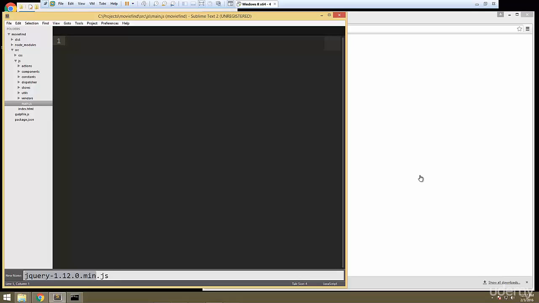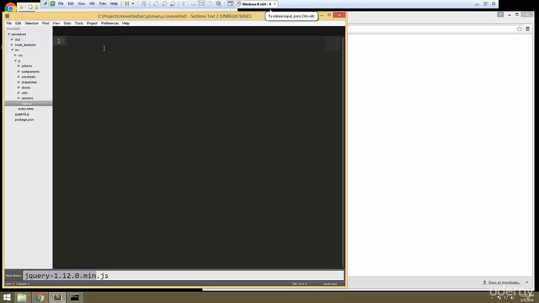Alright, so we have our Flux file structure complete. As far as just creating the files, we haven't actually added any code yet, so we're going to start to do that now. The main.js file inside of the source folder is kind of the entry area. This is where we're going to expose our main application component and also the rest of the Flux file structure.